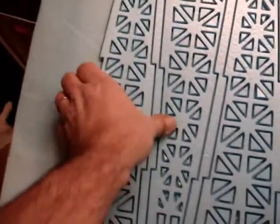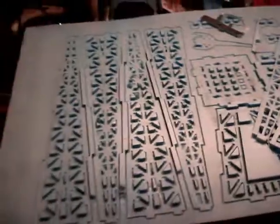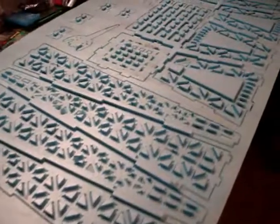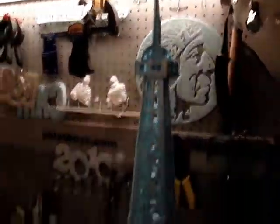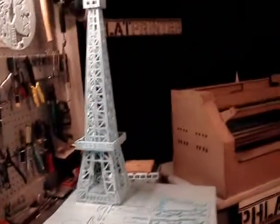I really only have one hand to work with — I'm holding the camera as well. And this is what it leaves behind. Just cool, very cool. I was able to get all these parts off, no tabbing at all. It's just incredible. In just a few short minutes, we were able to go from part layout to actual model. I've just stuck this together — no glue or tape — and it actually turned out very well. This is a test to eliminate tabbing for complex parts, and I have to say it was very successful.